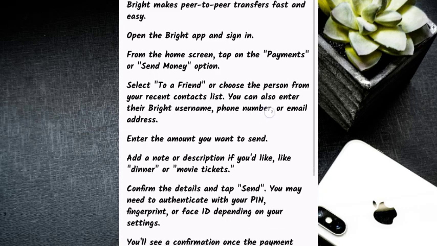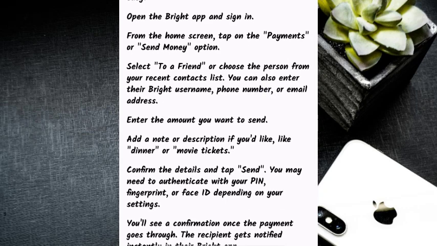Enter the amount that you want to send, and now you can add a note or description if you'd like, dinner or movie tickets, just to let them know what the transfer is about, and then confirm the details and tap send. You may need to authenticate with your PIN, your fingerprint, or Face ID, of course, depending on your settings. You're gonna see a confirmation once the payment goes through.